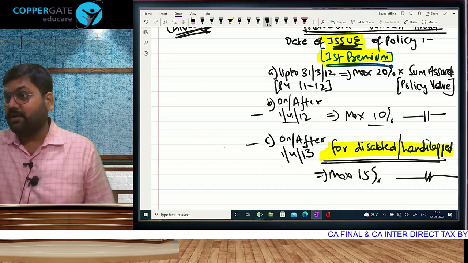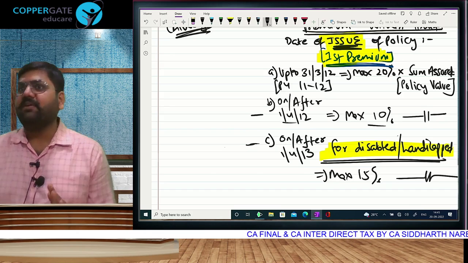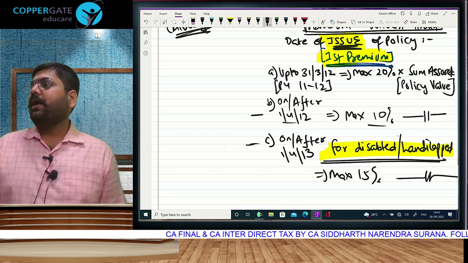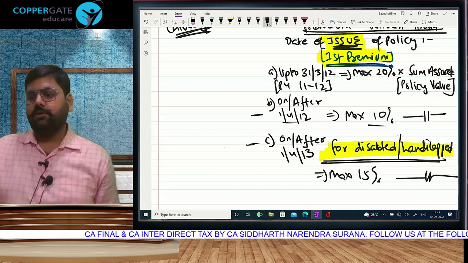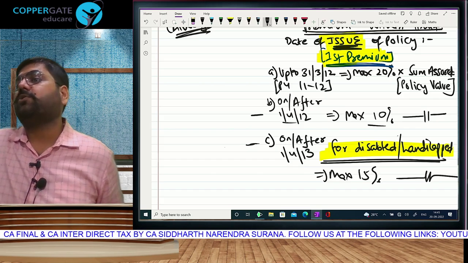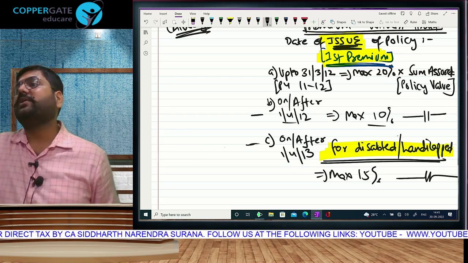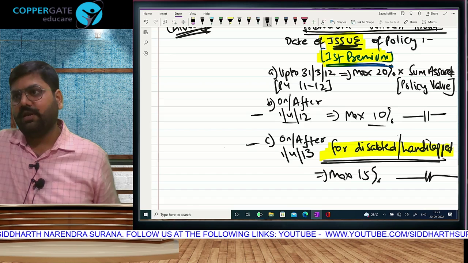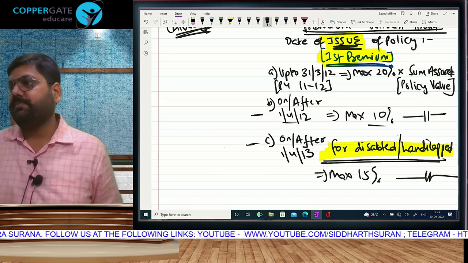And that 1 year created trouble. That is why the insurance companies told the government to change. 13, 14 onwards, normal people will continue at 10%. Disabled quantum will change from 10 to 15. Meaning, any policy taken up to the previous year 11, 12, up to 31st March 12, you paid your first premium, so irrespective of who you are, what is the premium limit? 20%. Any policy taken during 12, 13, irrespective of who you are, doesn't make any difference, 10%. Any policy taken in 13, 14, come on, tell me. 2 possibilities. Possibility 1, normal. So what will happen? 10%. And disabled? 15%.